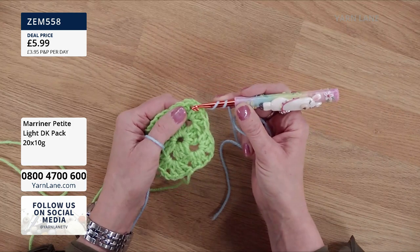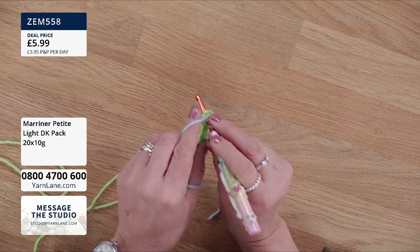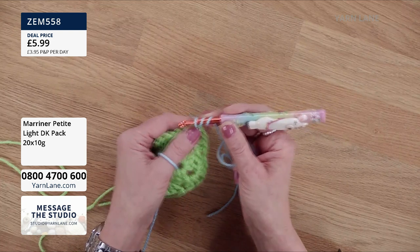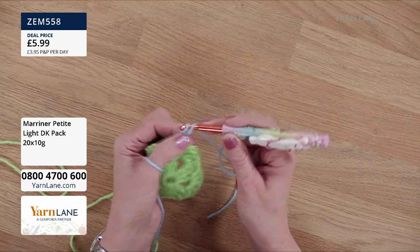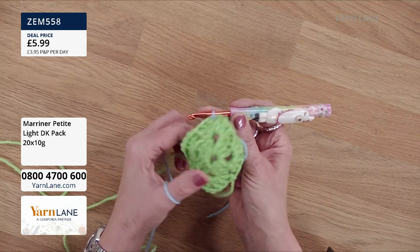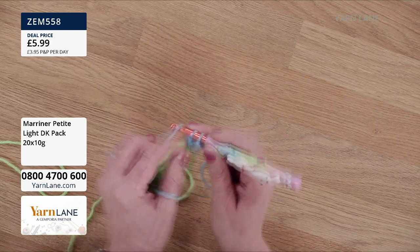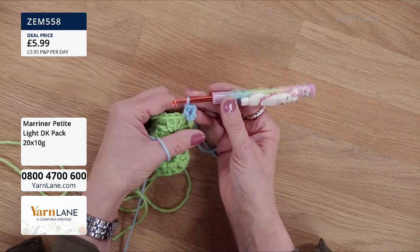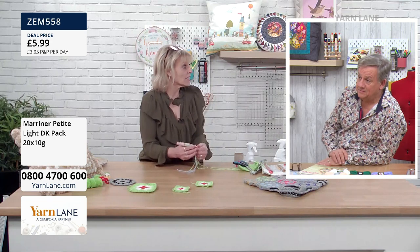And then I'm going to insert it into the corner space, yarn round, and pull through. So I've now got my three loops, as you would with a treble. Yarn round, take the first two. And yarn round and take two. Right. And then I would do the two more trebles. I'm still holding on to it, but as soon as you've done that second treble, now I would challenge anyone to see that that's not a treble. Because of the way you formed it. So that's how I always start.